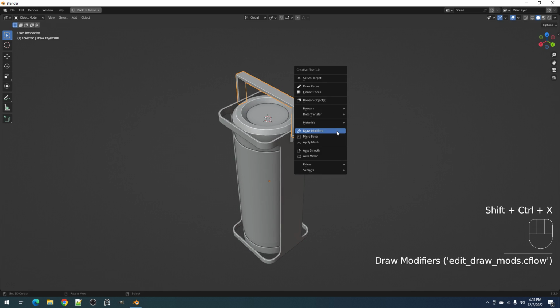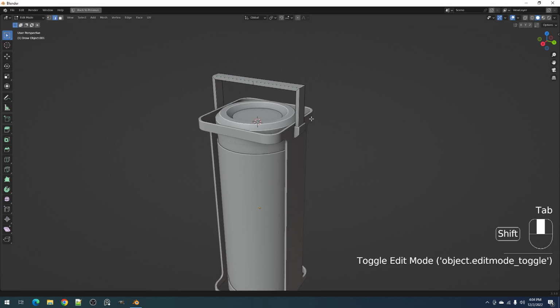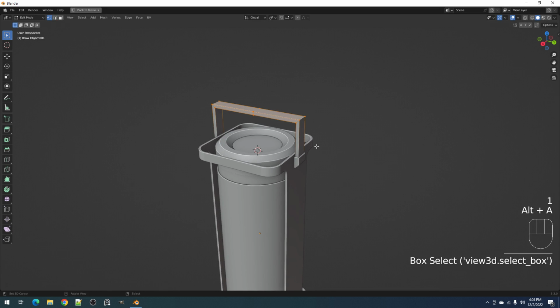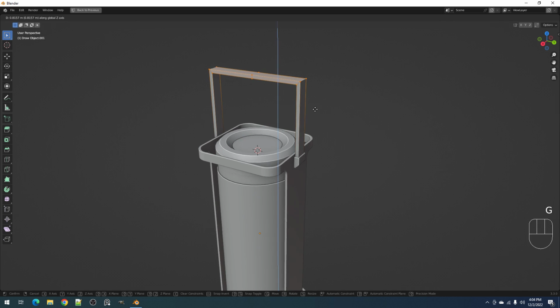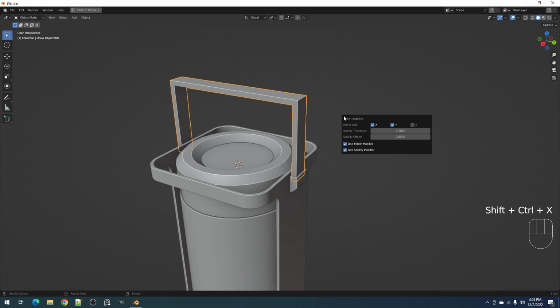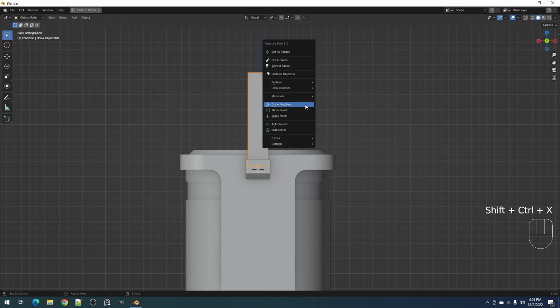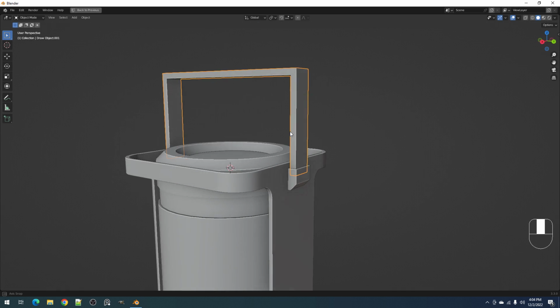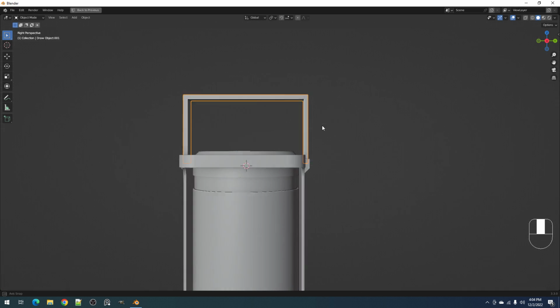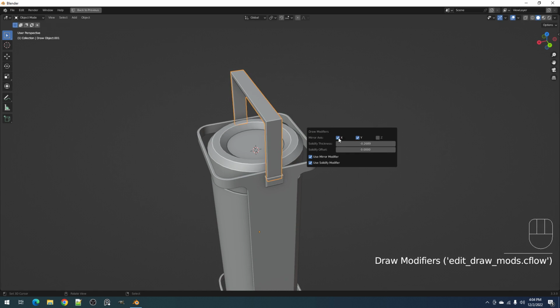If you forgot certain settings about the mirror and the solidify, just use the draw modifiers operator. So right here I can just edit the model, and let's see, draw modifiers. I don't need the mirror x-axis because I already have it on the center line. I do need it mirrored on the y-axis, but not on the x-axis because this is already positioned on the center line. So get rid of that.